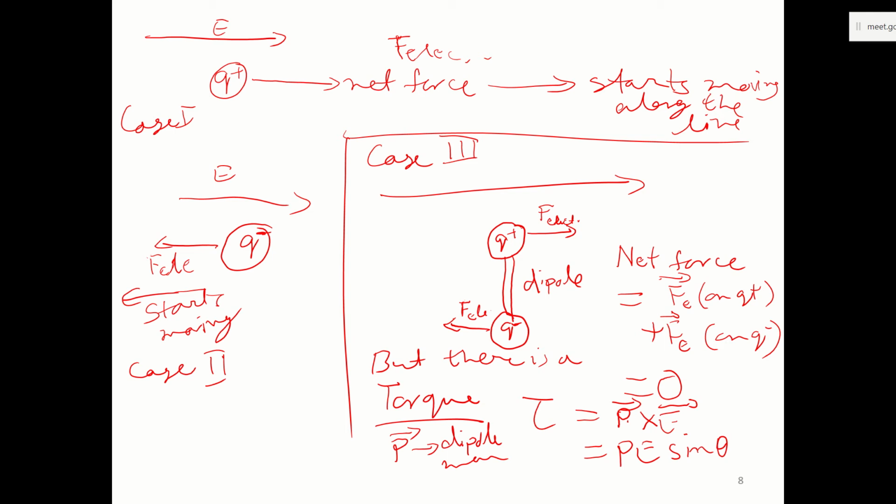It starts rotating, and when the dipole moment gets aligned with the electric field, it is stable. The energy is lowest, and that is the happy situation. In a similar way, you can replace these things with a magnetic field.